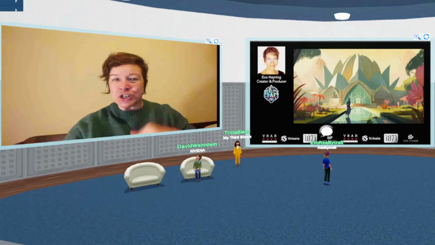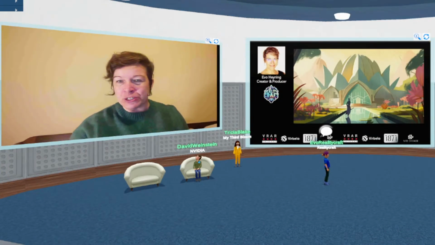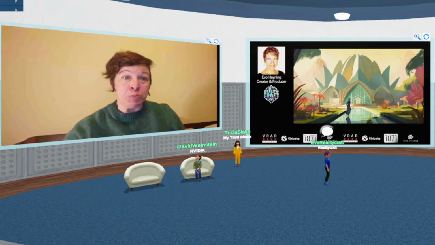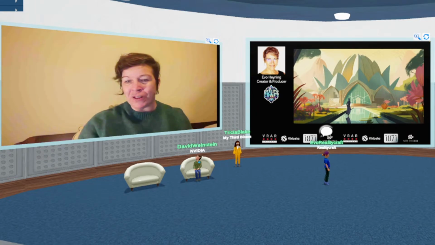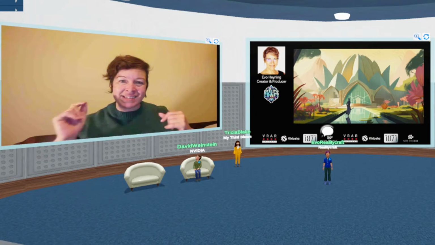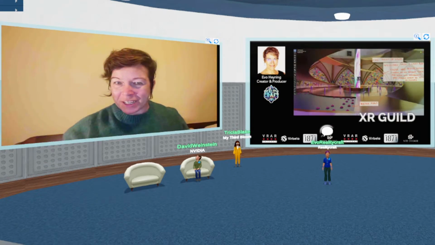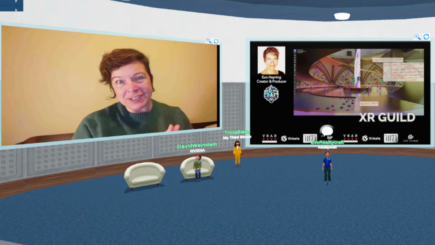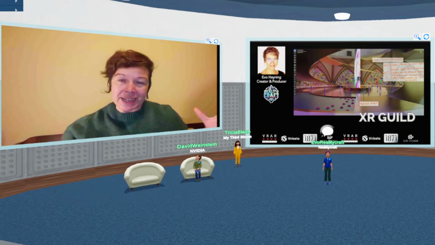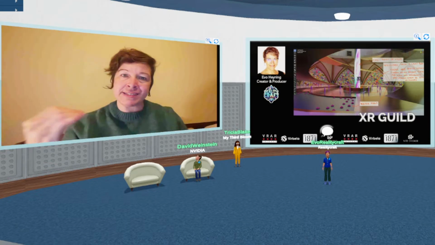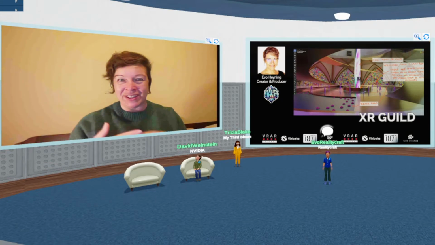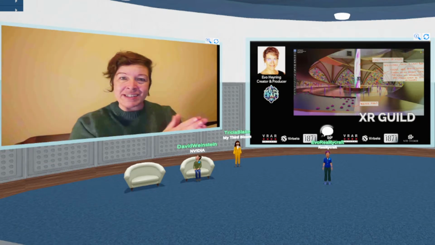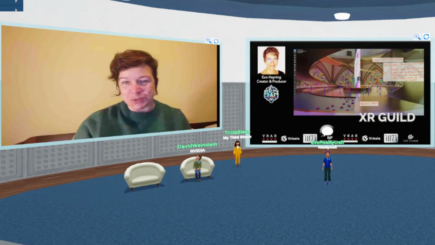So when I'm creating new worlds, and sometimes I want them to look like vast new worlds, I start with an illustration like what you see here, the Lotus Temple. And the Lotus Temple is becoming what we will call the XR Guild building. You're going to see the mock-up of what will be XR Guild's Guild Library and Hall. We are building this right now in multiple XR spaces in order to connect the public commons of immersive leadership and connect people to the research that has happened for the last 20 years.